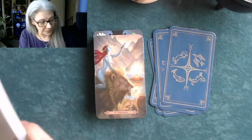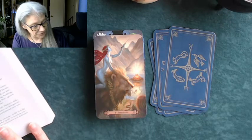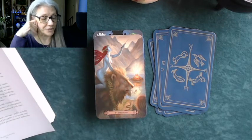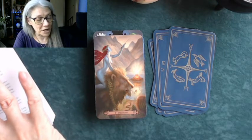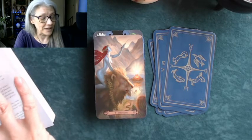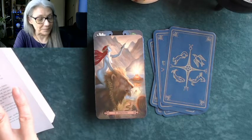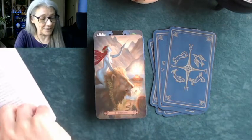So let me read this one. Symbolizing the taming of the beast within, strength reminds us that neither the rules and religion of the Hierophant nor the heartstrings pulled by the Lovers can match the power of self-mastery. While the Chariot conquers with speed and power, flying swiftly away from danger, Strength sticks around for the fight, overcoming her foes through patience and compassion. That's a lovely description of the Strength card. Even though this lion of a world has claws, we must love that beast and ride that beast just the same. So likening the world that we live in to this lion that needs to be tamed.